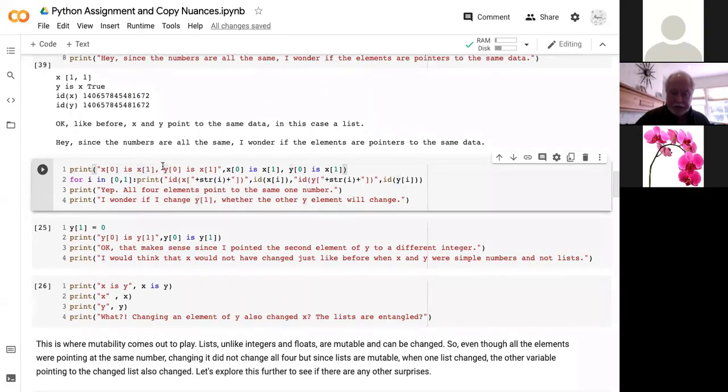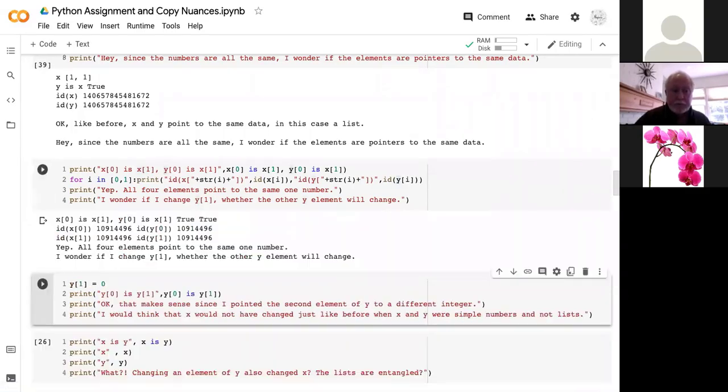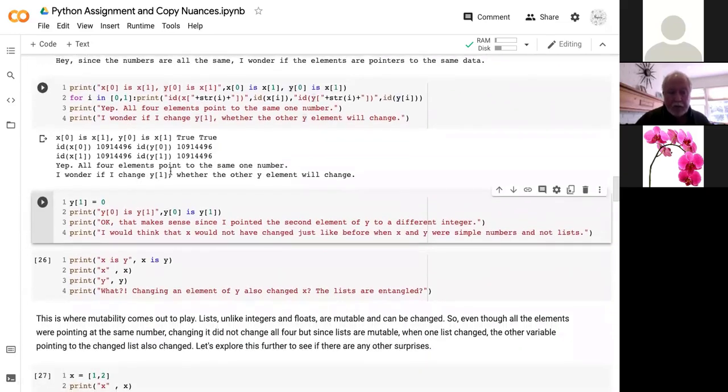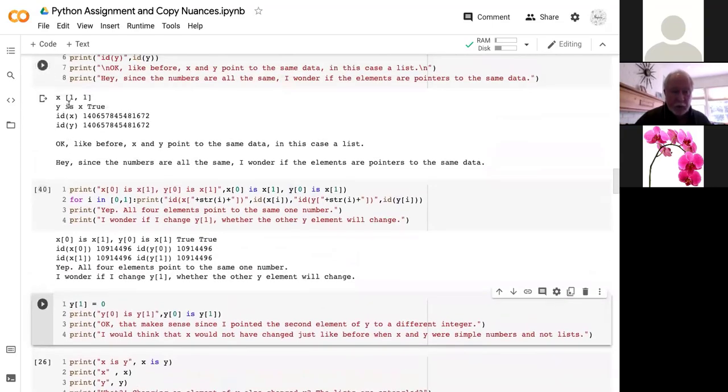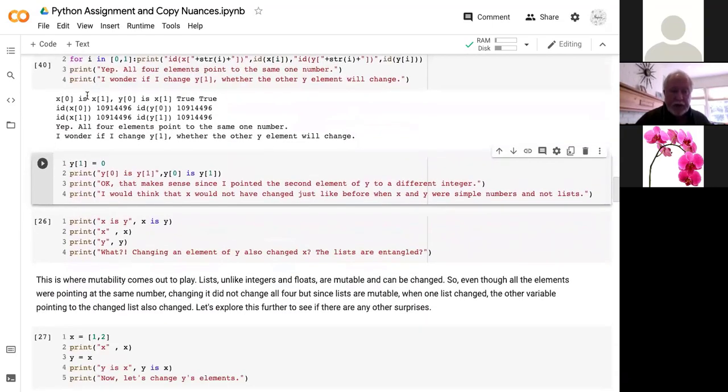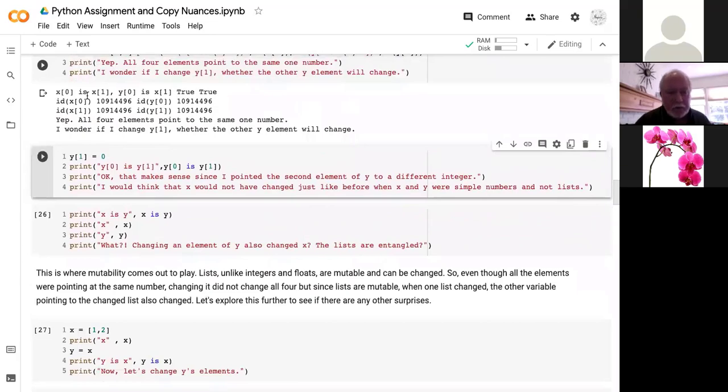So let's run this cell. And so what do you know? Not only are x and y the same, since they were both set to 1, everybody's the same. We're all one big happy family. X0 is the same as x1. You got a true. Y0 is the same as y1.